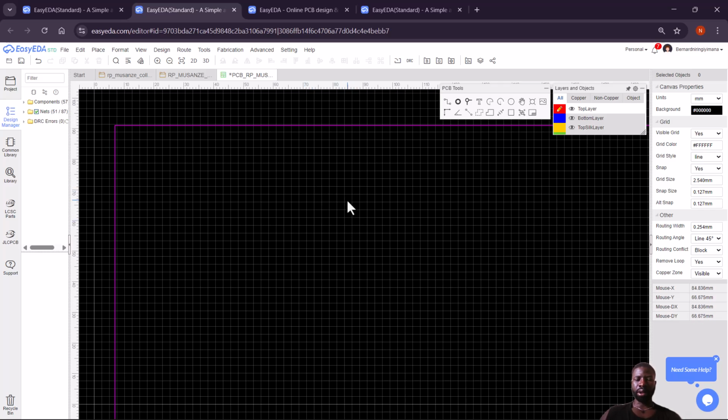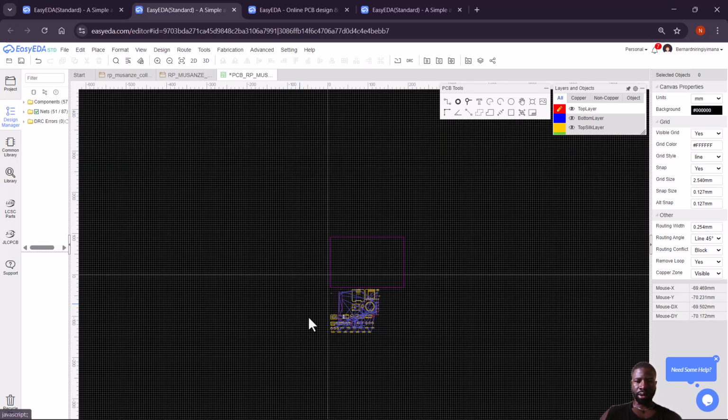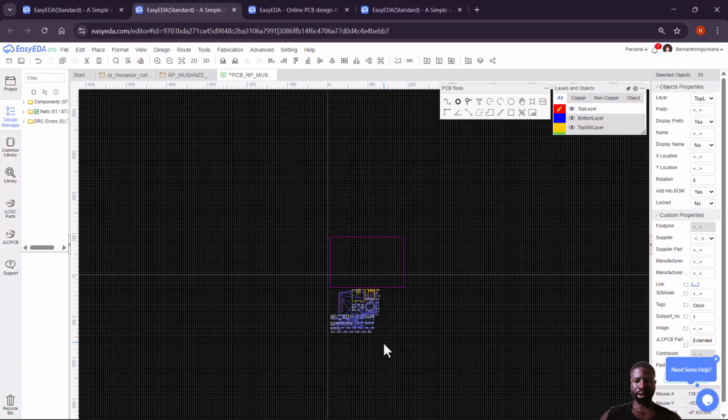I can't see anything because my workspace is zoomed in. Let me zoom out. As you see, I have all components. I'm going to select all components.